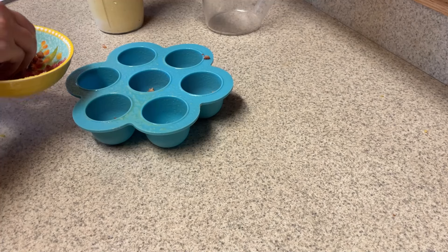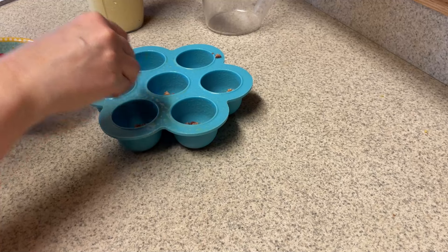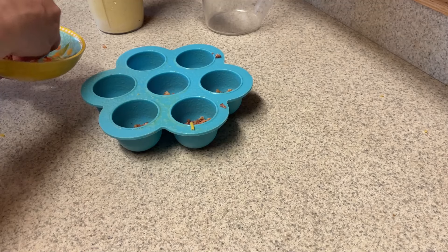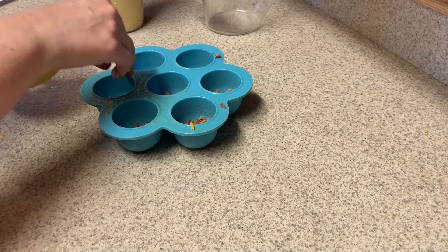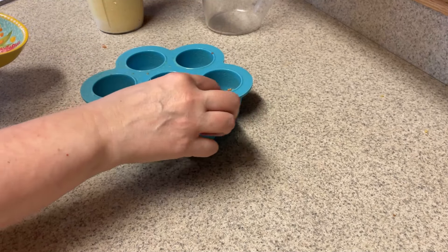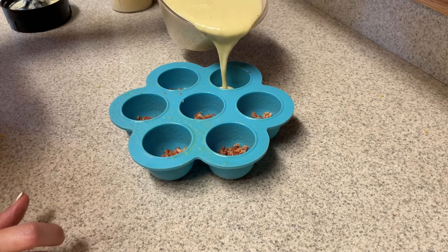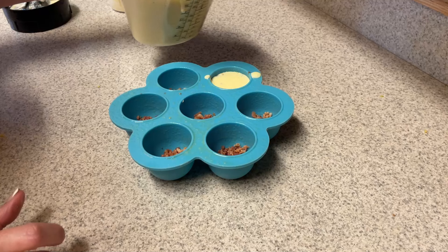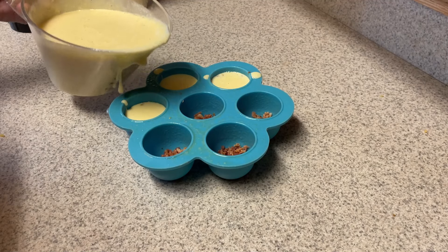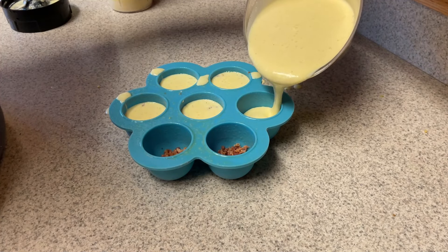I made this recipe saying six tablespoons of bacon bits, but I didn't use all of them. I really think you can get away with about four tablespoons — I just think I used way too many. Then you're going to fill your cups about three quarters full. This is important. It's a messy thing and I need to get a better system for pouring these. I overfilled mine a little too much — you really only want about three quarters full because these things puff up like crazy.